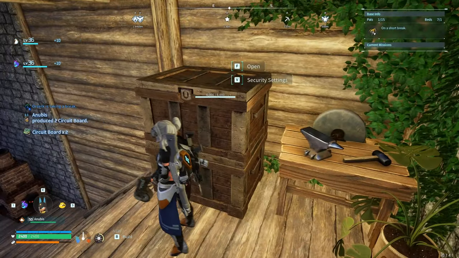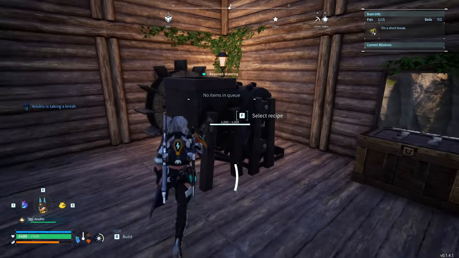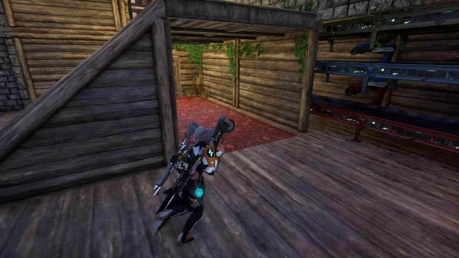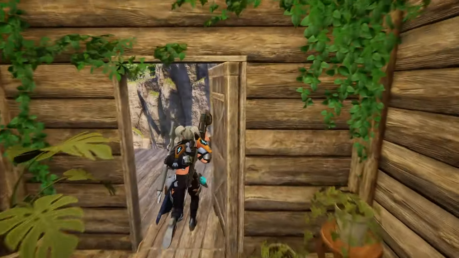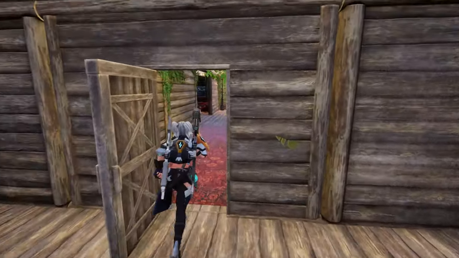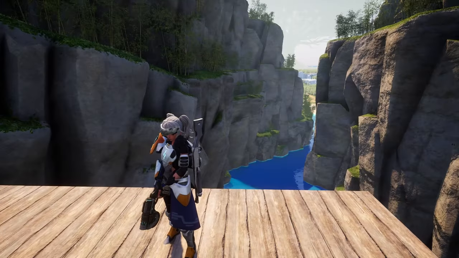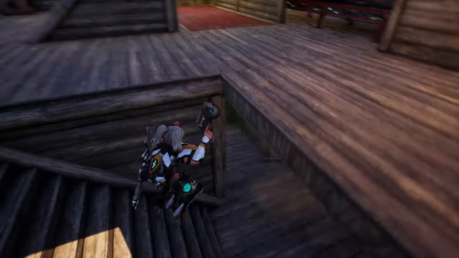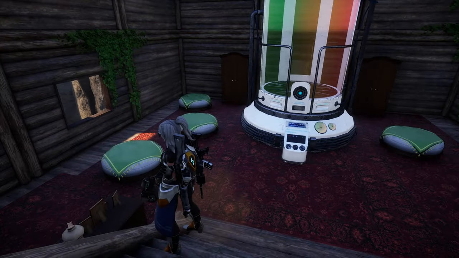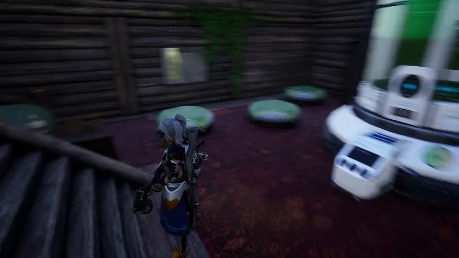Repair bench, some chests. Furnace, crusher, just in case. There's also 2 balconies here that I haven't been able to decorate any. It's getting a little laggy. Just a little small one. Have my bed, condenser, all the PAL beds.